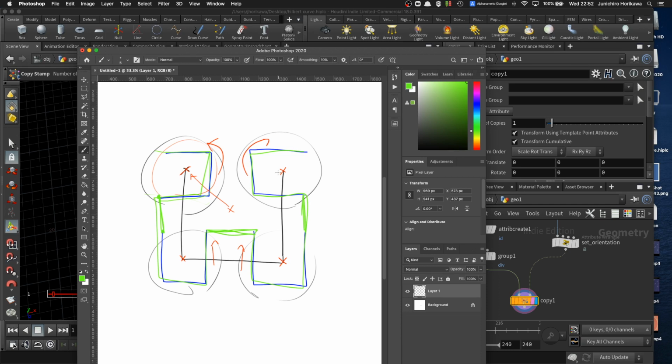So in order to create this kind of connection curve, what you want to keep in mind is that the points of each U curve should always start from 0, 1, 2, 3, and the next one should also start from 0, 1, 2, 3.